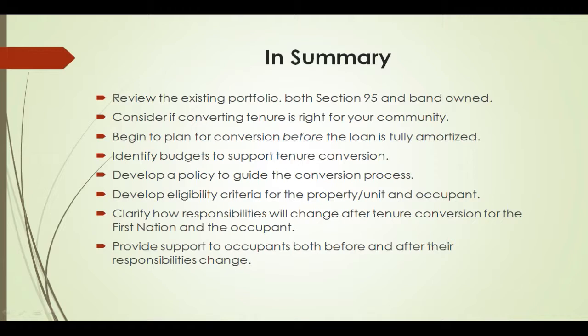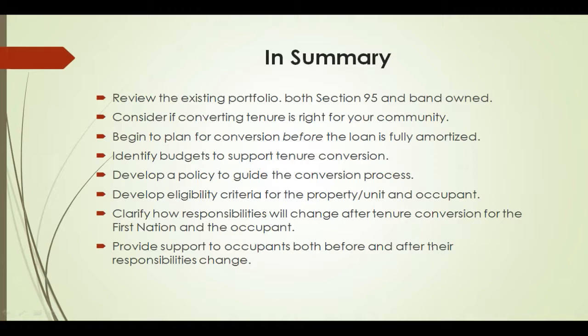But what you could do is, let's say you do an inventory of your portfolio, and a great example is the Section 95 units. For any units that are entering their 19th or 20th year, you need to start the conversation. The first thing you need to do is develop a homeownership policy that defines what homeowners would be responsible for, and you need to start talking to those tenants to say, are you interested in becoming a homeowner? Here's what that means. Again, I would send those letters once a year reminding them how much money the band has spent on that house and reminding them that this is their obligation. So we start the planning process right away.